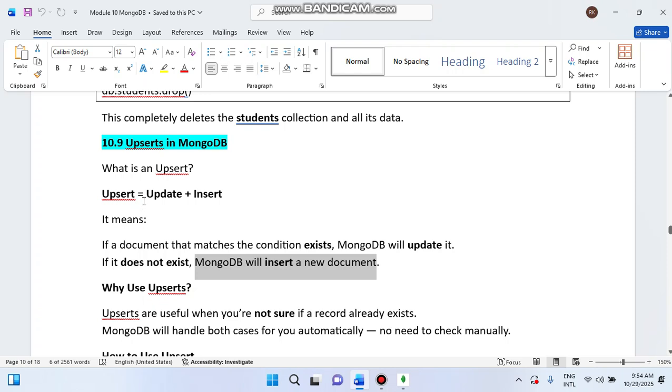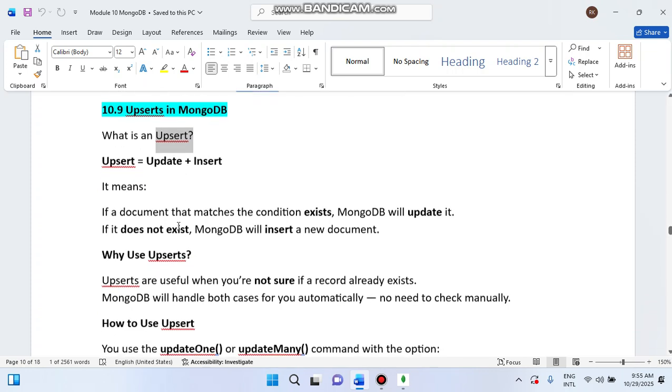So that is called upsert. If I already have an existing document and the condition matches, then it will be updated, or else if it is not present, then it will be added extra. That is what we call upsert.